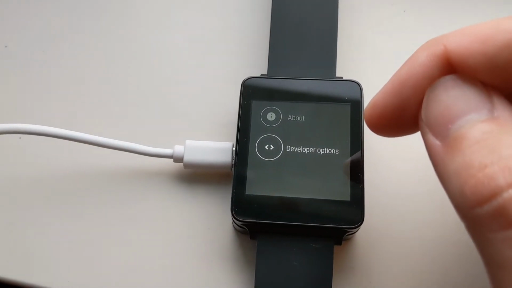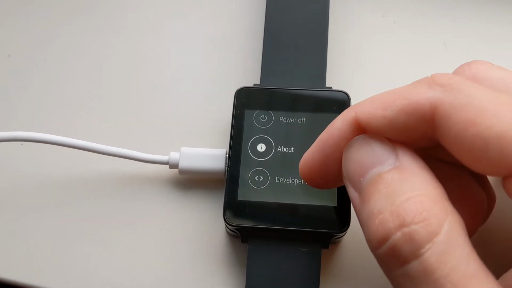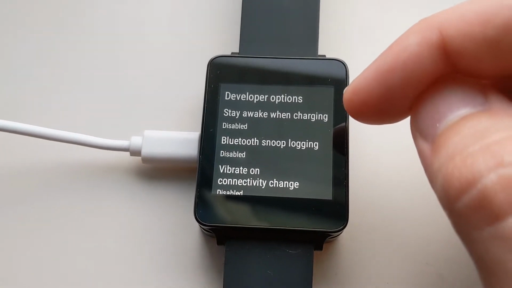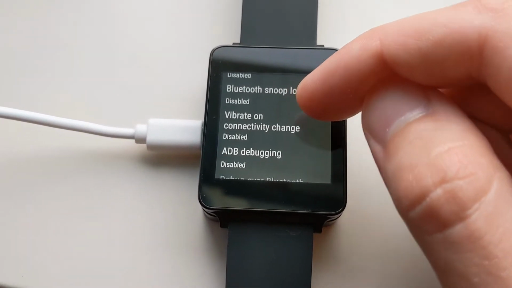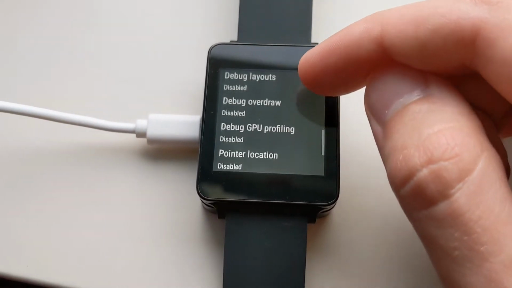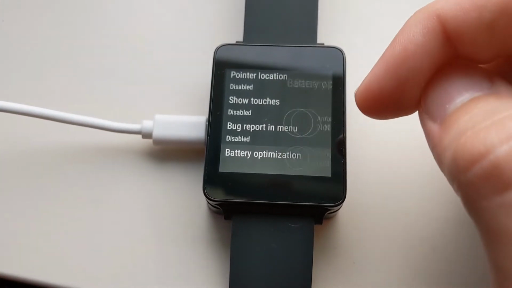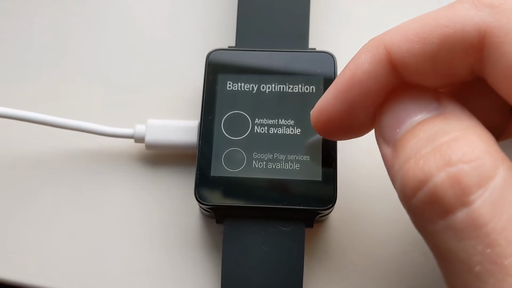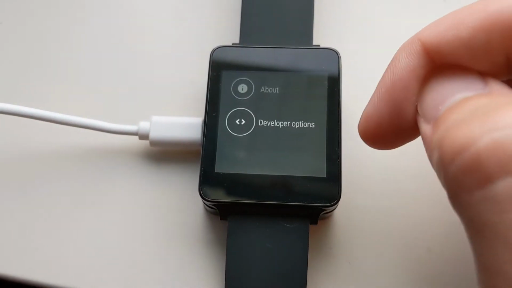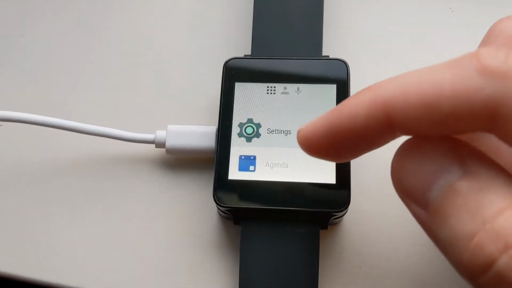Then in developer options, once you enable that, there are a few different unique things on here. Like you can stay awake when it's charging, so say you have it plugged in on your stand. You can see it all night if you really want to. You can enable that. Not quite sure why that's a developer option, but it's a nice feature to have. And then there are just those normal developer options, such as show touches, all that stuff that's normally in your Android phone. But now that I went through all of the settings, I'm going to go through the apps.